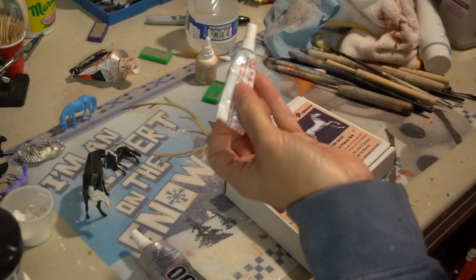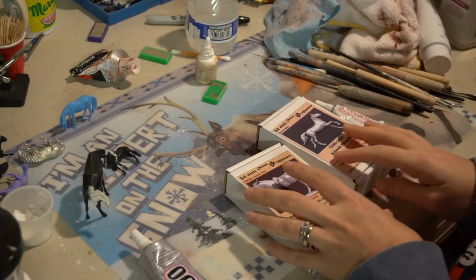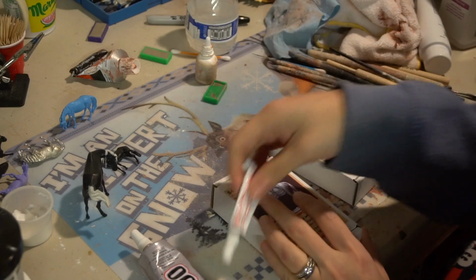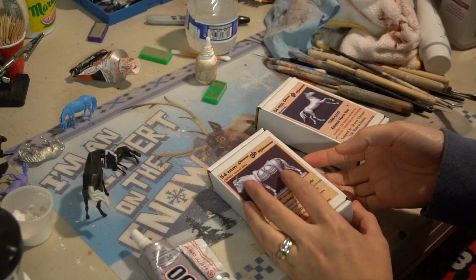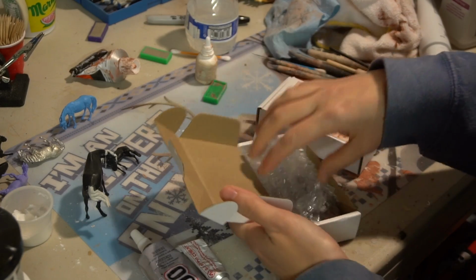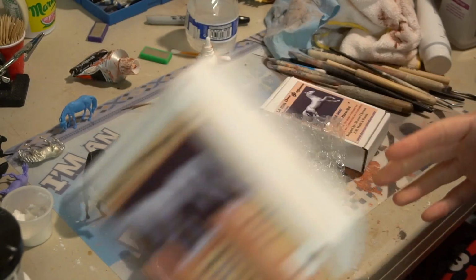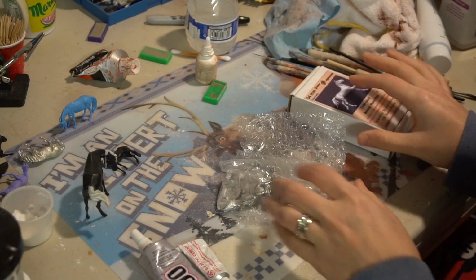For little things, you probably could use it as the only glue because it's small, but heavier and bigger things, I don't trust the stability of it. I don't know. That's just me. But, so let's see what we got. Let's start with Mr. Metal Donkey here.